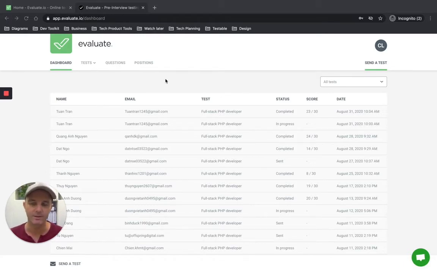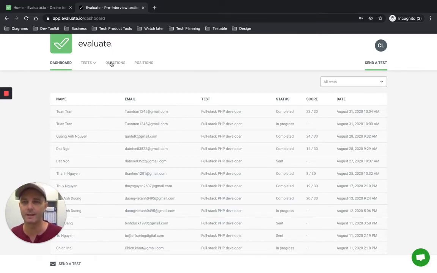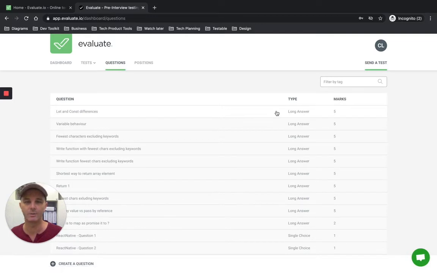This is one of the features in our roadmap that was the most requested, which is the ability to add a question that the candidates must write code for, and then to automatically score that code. So we're going to go ahead and go to questions. We'll add a new question.